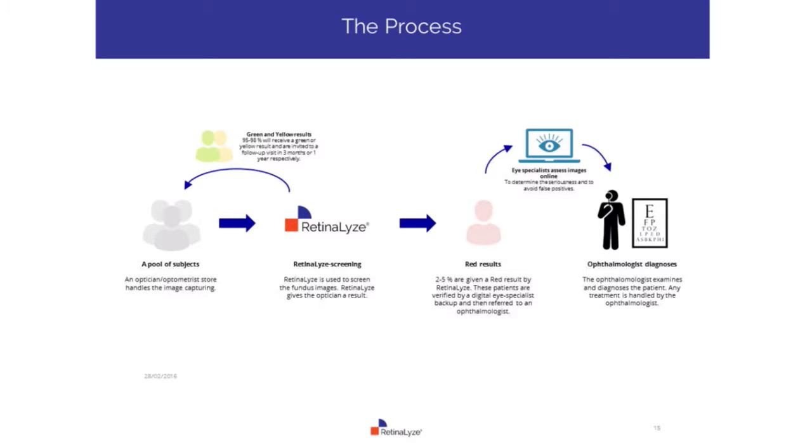That will be Dr. Scotti and Dr. Vallejo here, who will verify that there is something wrong, that there is a matter of pathology here, and also give a recommendation. How soon does the customer have to visit an ophthalmologist, for instance? And then the local ophthalmologist does the actual diagnosis and treatment.